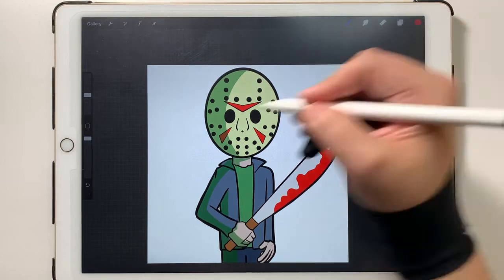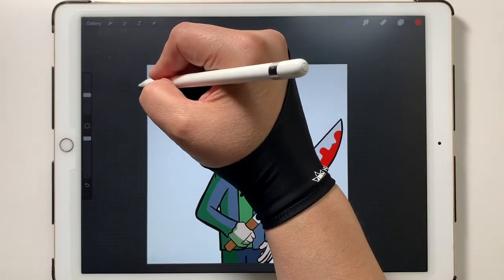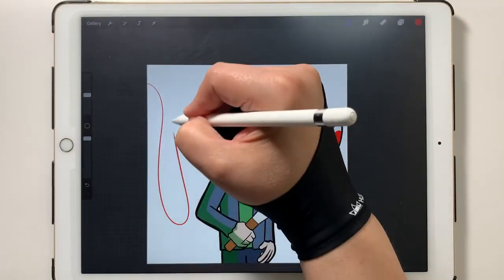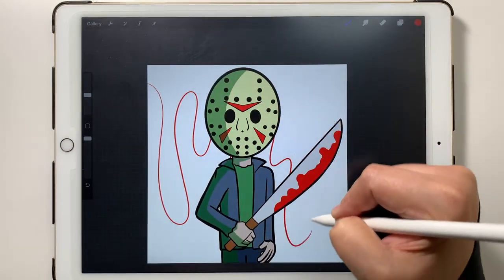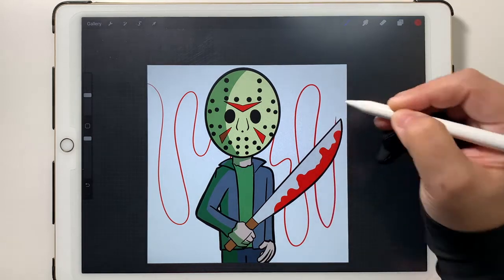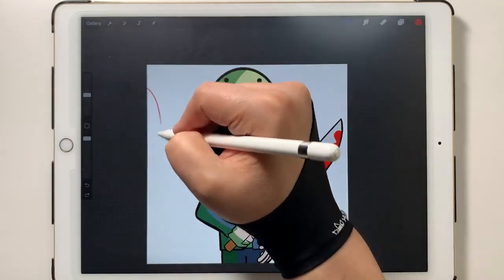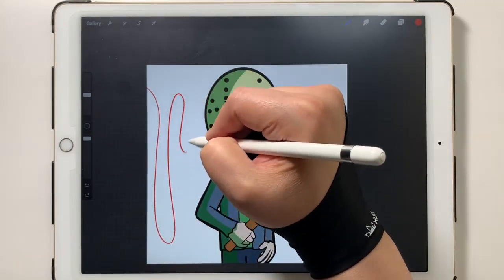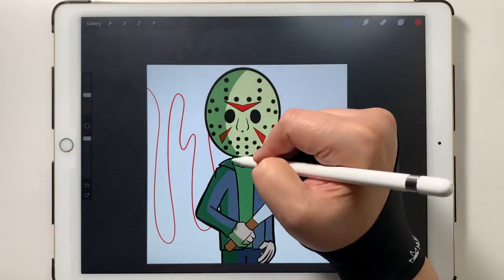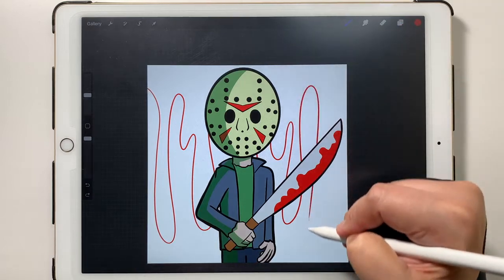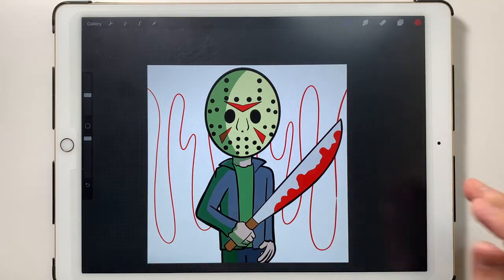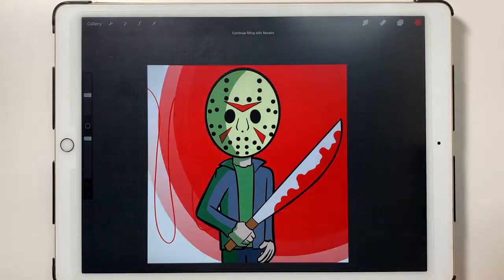We are underneath, so what I'll do here is, I didn't like that. Try this one more time. That looks better. There we go. So we got blood there.